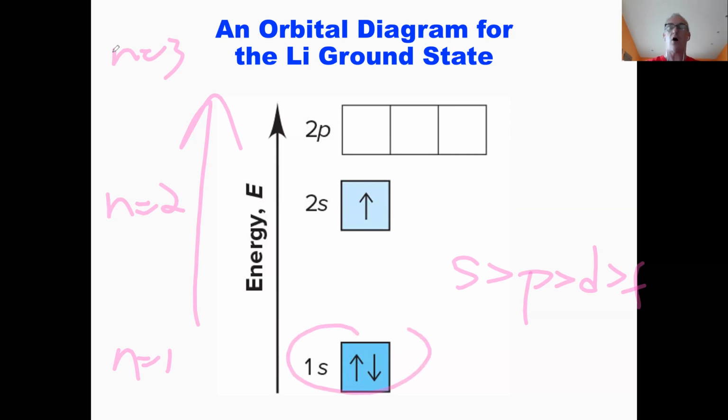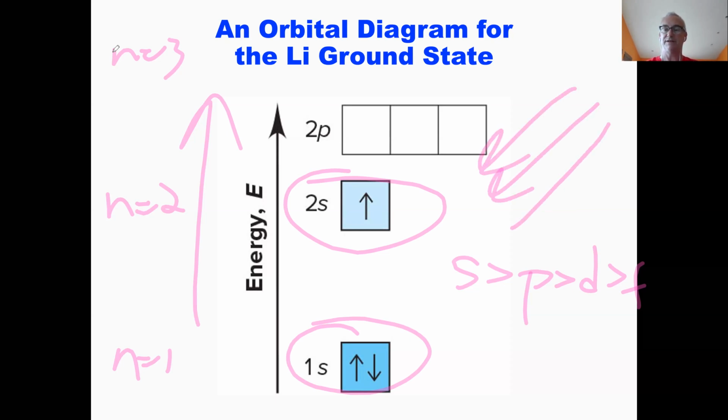The lowest one is always going to be 1s, always. The next one is always going to be 2s. And remember, it's the diagram with the diagonal lines that tells us the order, so you don't have to memorize it. Make your little diagram and put the order that they go in. You can just make the diagram and have it with you at all times when you're taking tests. You don't have to keep writing it out every single time. Just make one or print one out if you want to.